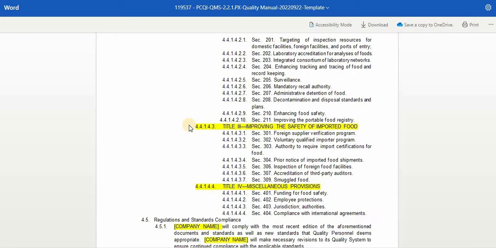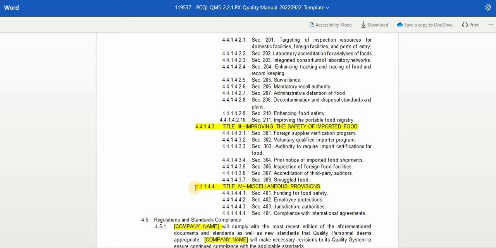For Title III, Improving the Safety of Imported Food, it covers Section 301, Foreign Supplier Verification Program, Section 302, Voluntary Qualified Importer Program, Section 303, Authority to Require Import Certifications for Food, followed by Section 304, Prior Notice of Imported Food Shipments, then Section 306, Inspection of Foreign Food Facilities, Section 307, Accreditation of Third-Party Auditors, and Section 309, Smuggled Food.